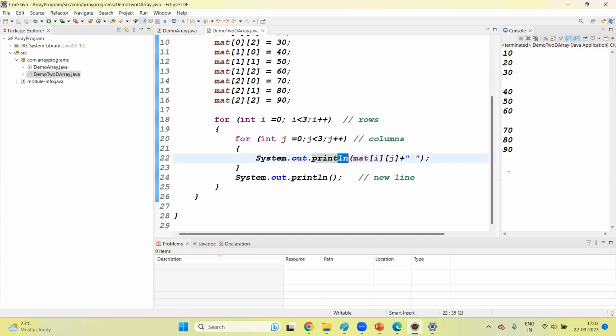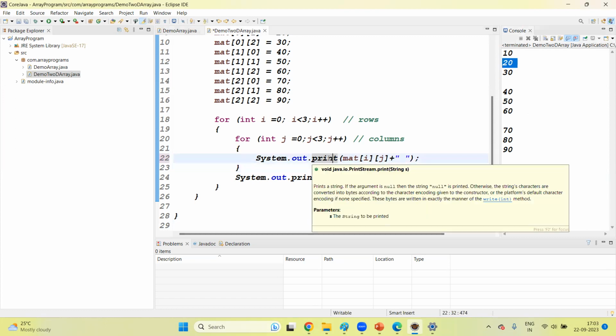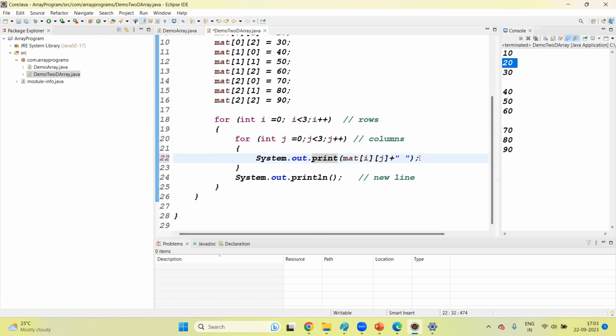Oh, actually, println itself gives a next line after every print. That is the reason why after printing the first value, it is immediately shifting to the next line. So we have to use the print method. We should be very careful while printing data in the format of a matrix. Println leaves the next line once it prints one statement.